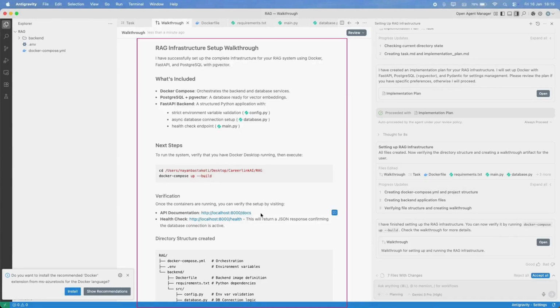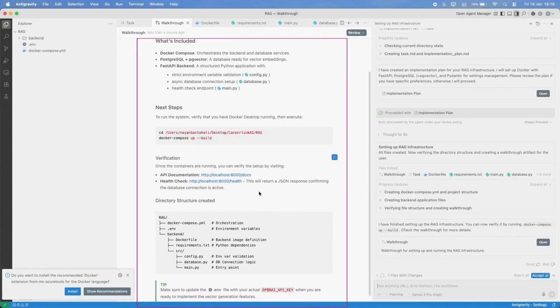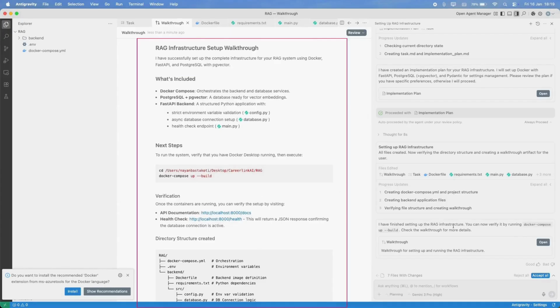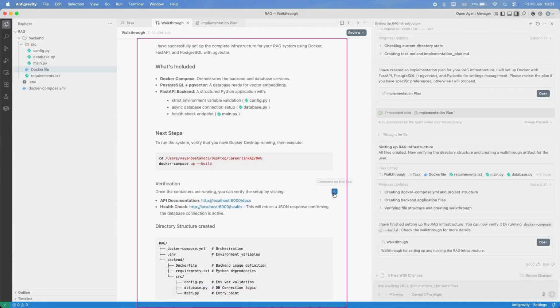So this is a really important and necessary step in our configuration. And through this markdown file, we can also review the steps and necessary implementation plan as well.